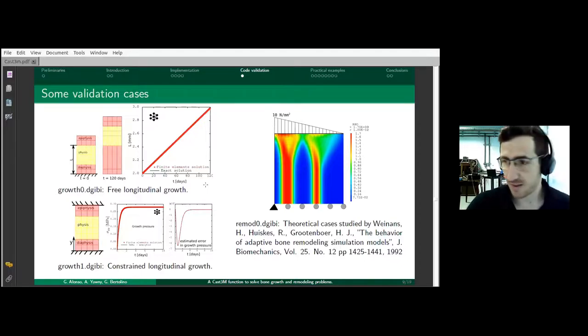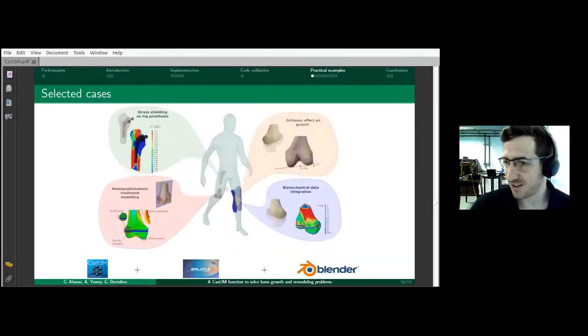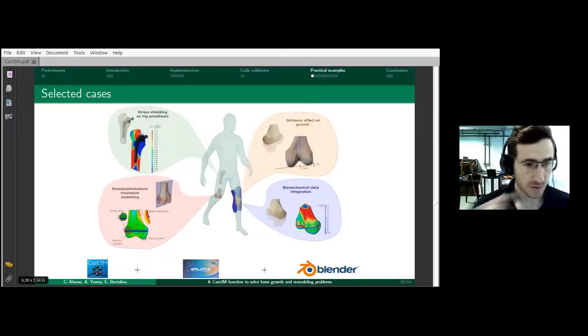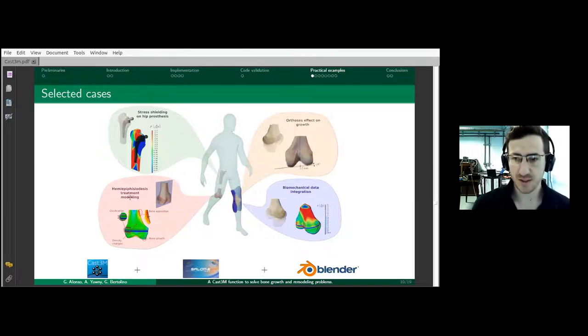Let's go to perhaps more fun cases. We implemented practical interest cases from an engineering standpoint. In general, we use CAST3M as a solver and post-processing tool, but geometries are perhaps the output of an MRI, so we have very complex geometries. For this, we use Salome mesh to generate the meshes. In some cases we use Blender to get images in post-processing.